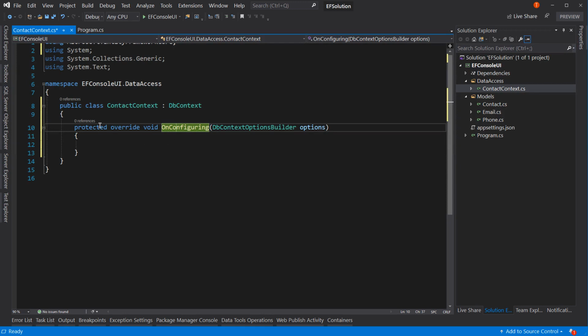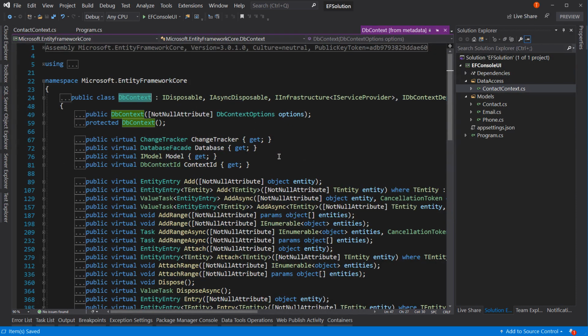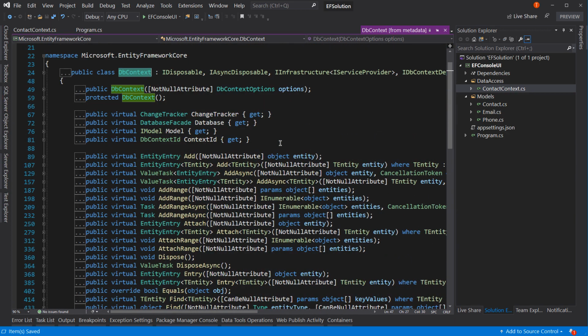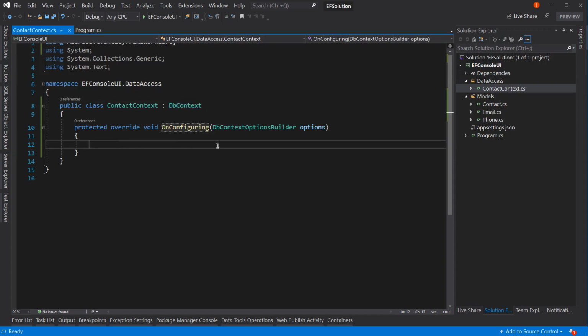I'm not sure why it didn't pop up. Typically it'll pop up when you do a protected override. It'll say, okay, here are the ones you can override. It didn't do that for DbContext. I'm not sure why. In any event, I know that's there. It's a method in DbContext. We can actually see if we go to F12 and find it. It should be in this list, I believe. If not, then it's actually a couple higher. It's in here somewhere.